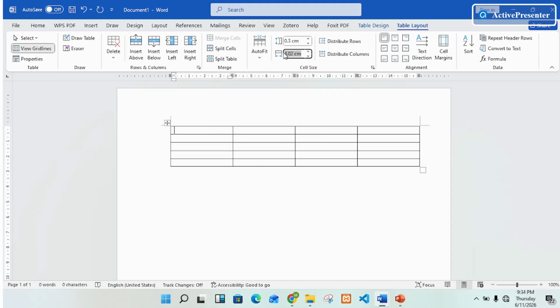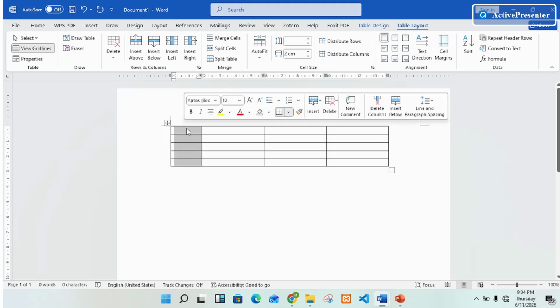As you can see, the column is now 4.02 centimeters. So if I want to reduce the width of the column, you can type something like 2 centimeters. If I press enter, you'll see that the column will now come down to something narrower.